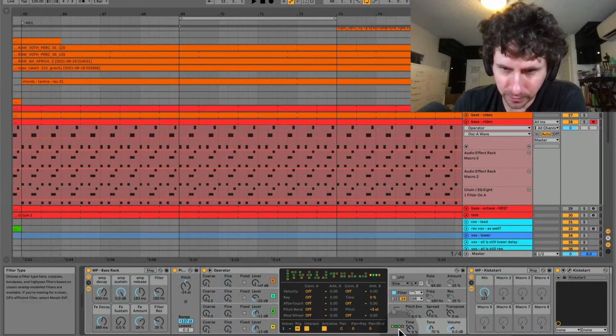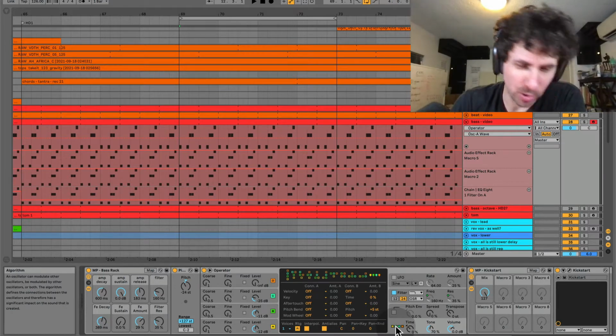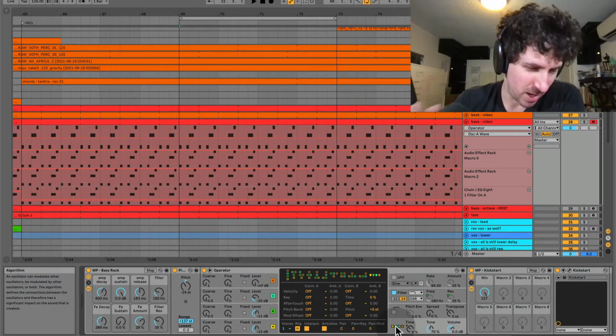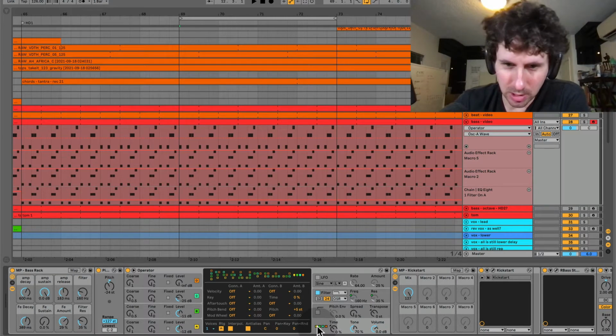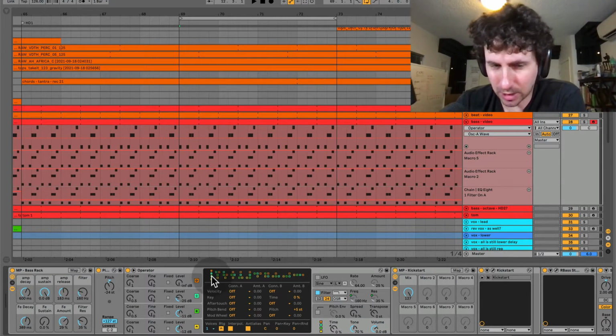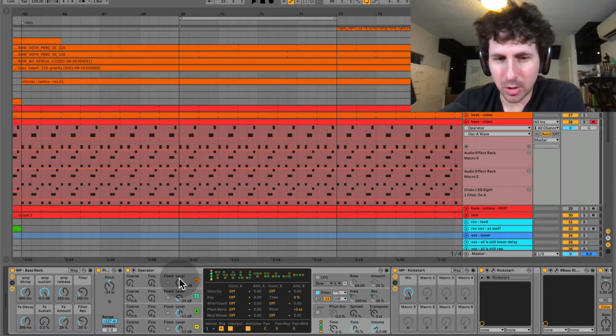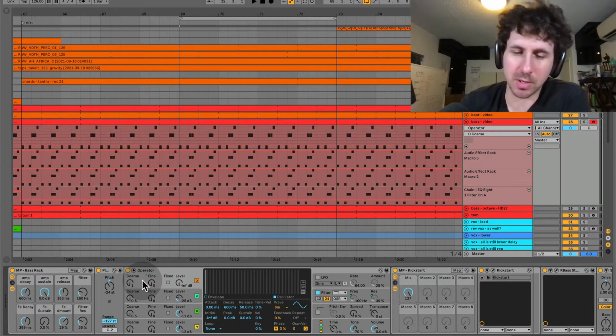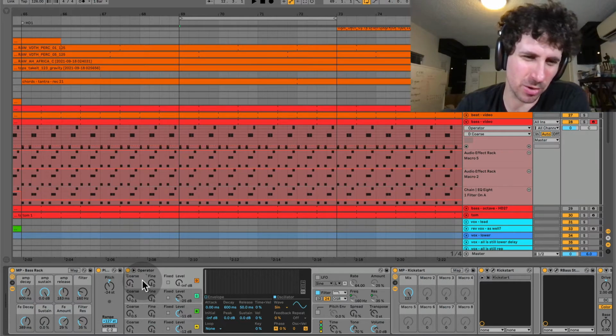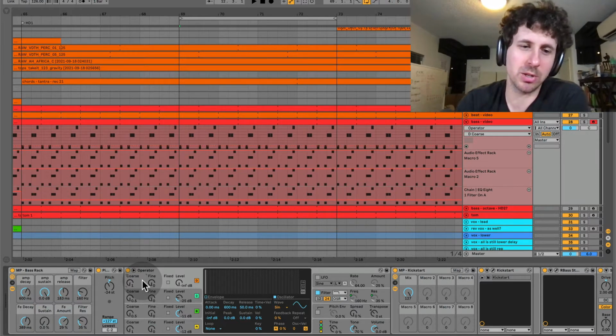What do they call it? The algorithm. Okay, but anyway, the way that this works is when you have it like this, which is I think the default, the output of these, I guess you can call them oscillators, depends, because if you're doing FM synthesis, I think they're called carriers or modulators.